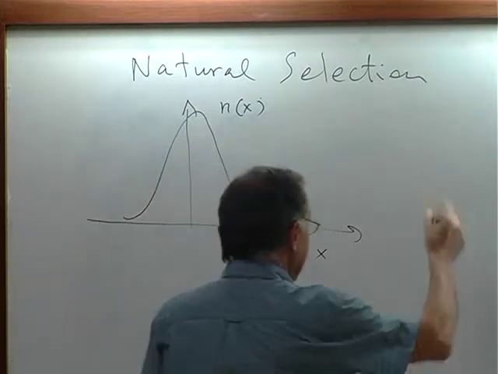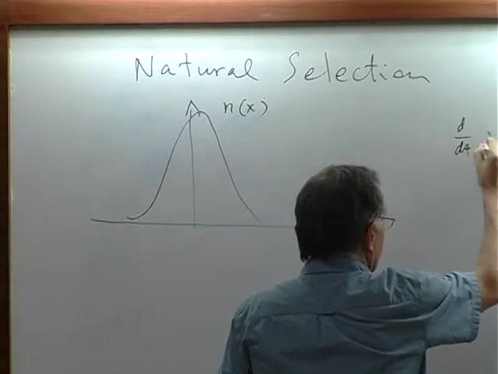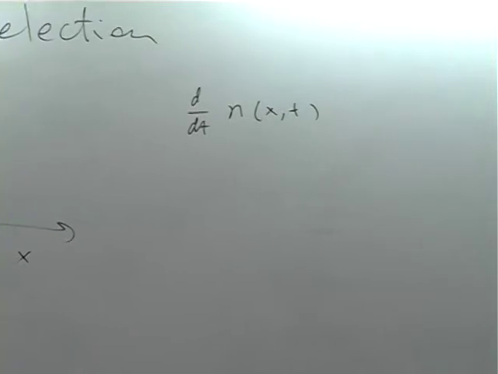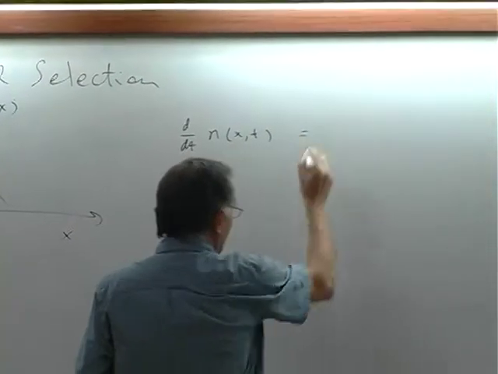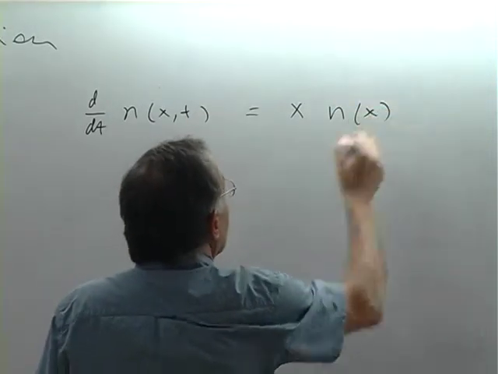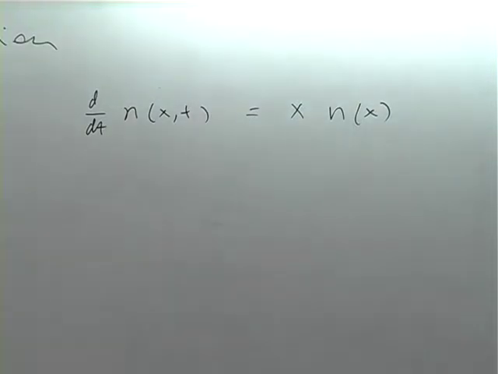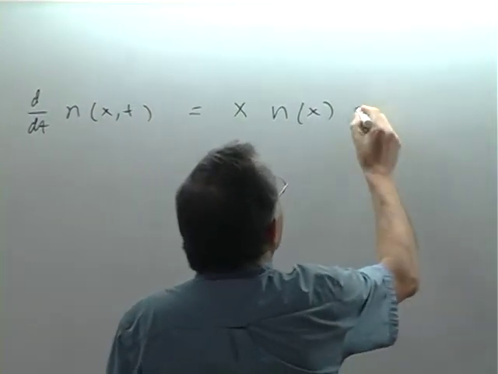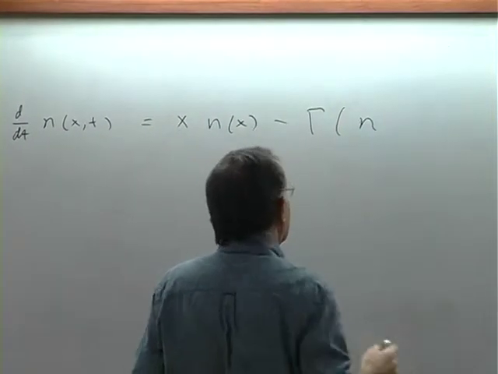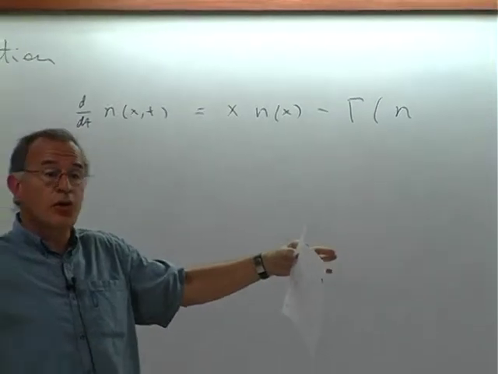And then our question is, what is the dynamics of this distribution? And well, we just defined fitness as the rate of growth. So there we have this exponential growth in each bin. But obviously, that can't be the whole story. This way, the whole population would be exploding in size. So there has to be something limiting the growth. And that depends on, presumably, the whole distribution.